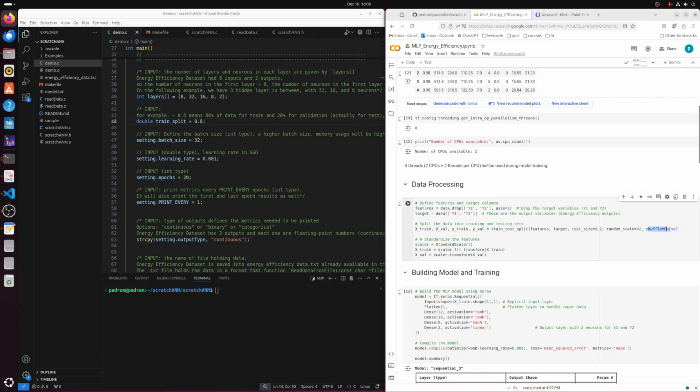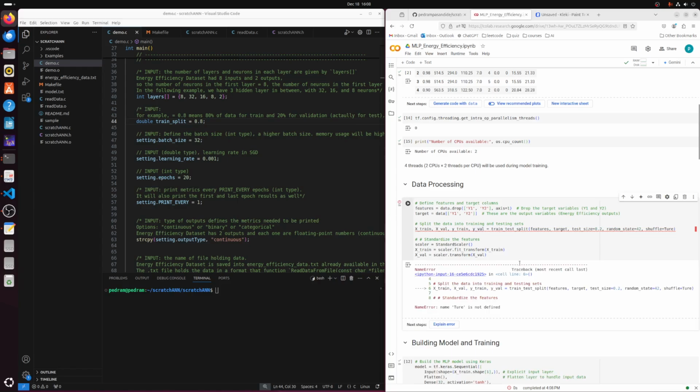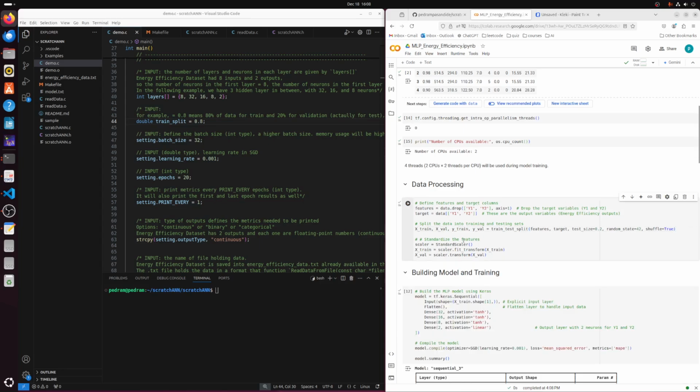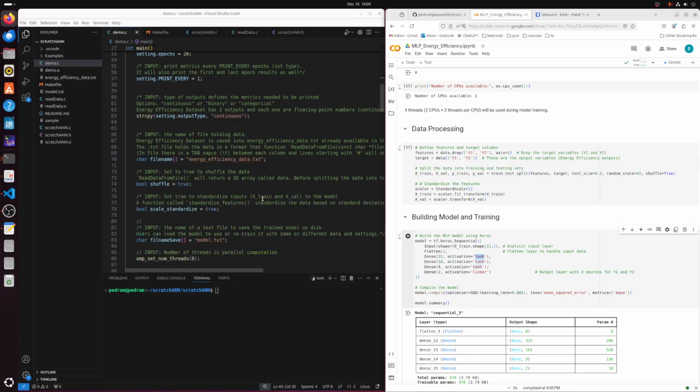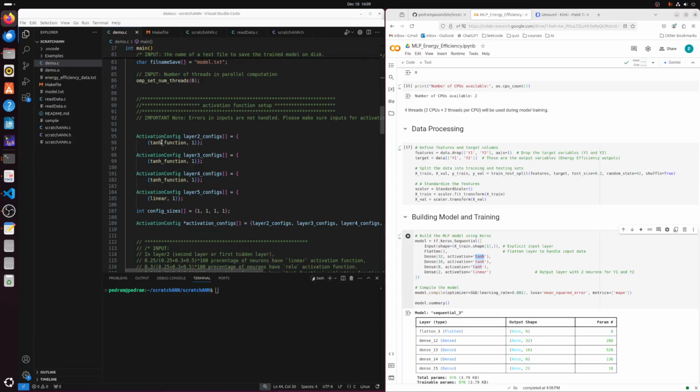It's up to you. Shuffle the data. Here I didn't shuffle the data. Maybe I can shuffle the data too. So let's just shuffle the data. And then the same architecture we had here. Tangent hyperbolic for all the hidden layers.